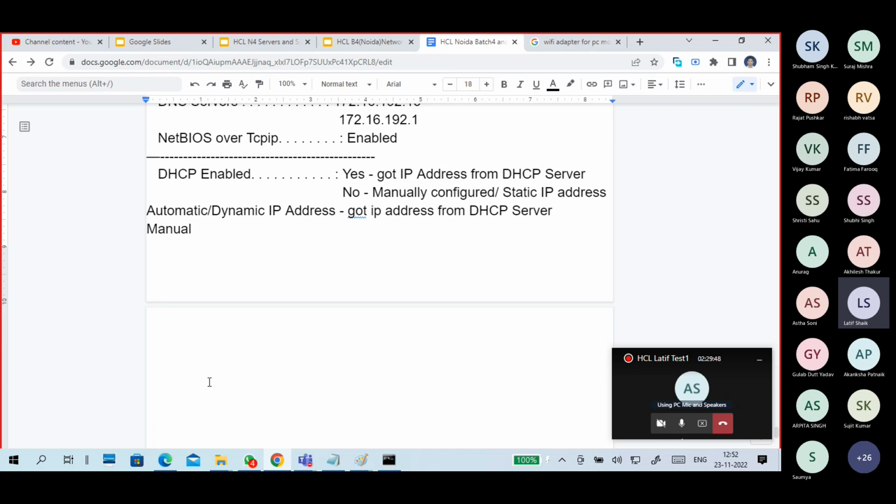A manual IP address or a static IP address means it is manually configured. Manually configured means a person configured that IP address.